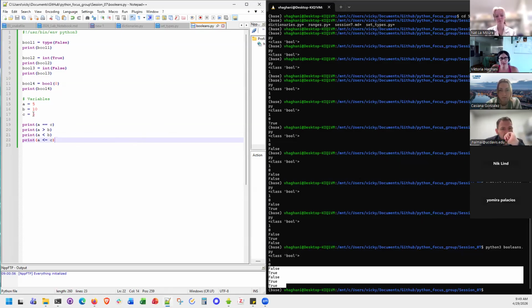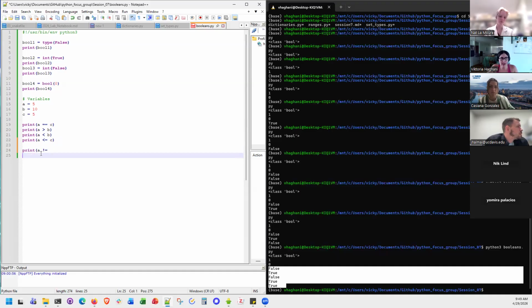So now, what if I want to do the opposite? Instead of saying A equals C, what if I want to test if something is not equal to something? Well, in coding, usually to say not, you use an exclamation mark, which is kind of weird, but it's also preserved in R. So if I want to test if A is not equal to C, I can say print A, and instead of equals, we change that first equal sign to an exclamation mark.